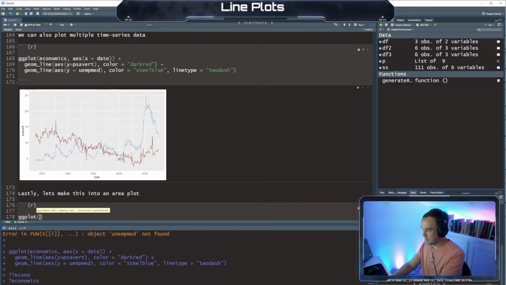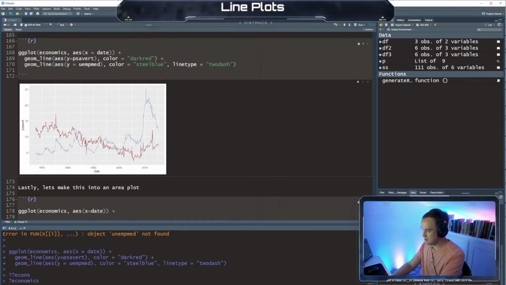So we're going to do ggplot, economics, aesthetic x equals the date, and geom_area is the type of plot, aesthetic y equals our personal savings rate, and that makes psavert. You can tell I hadn't looked at what the data meant in quite some time.